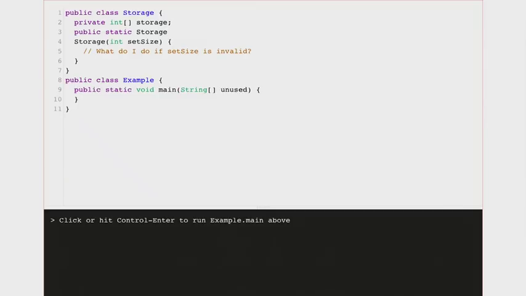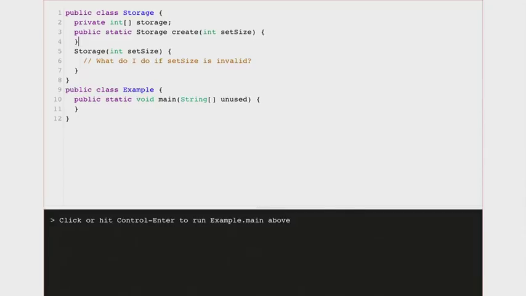So now I have to do this because this is not a constructor, right? I'm going to call this create, and I'm going to have it take the same arguments as my constructor. Does this make sense? This is just a typical function declaration. I've got my return type, which in this case is an instance of the storage class. And I've got my modifiers. This is public. Anybody can use it. It's static. I don't need an instance to call it. And of course, this is important for this pattern because if I needed an instance to call it, it wouldn't be very useful, because where does that instance come from? Now I have a sort of chicken and the egg problem.